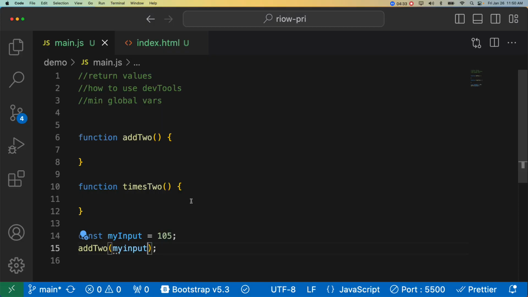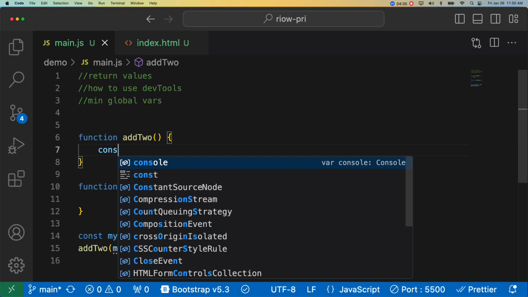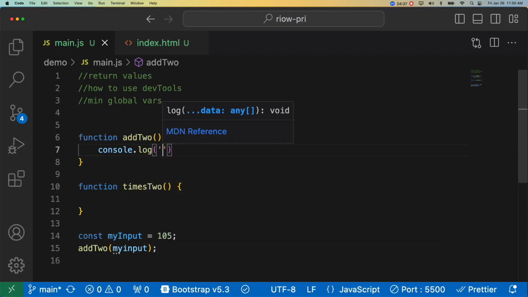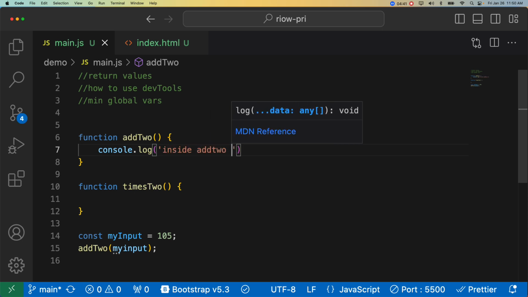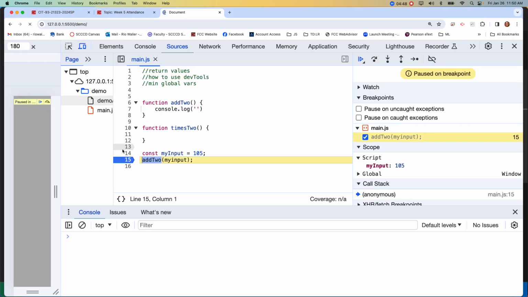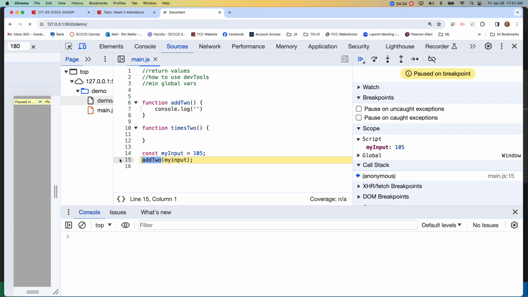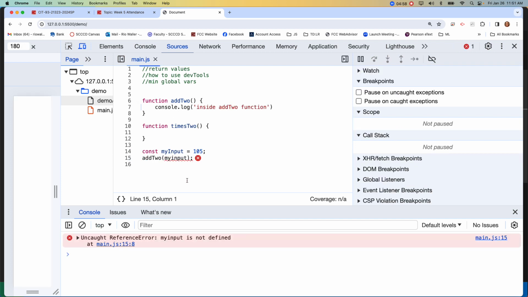And I can prove this to you by coming up here and doing console.log inside the add to function. Again, because now I have a breakpoint set here, but let's actually take this off and let it execute, okay?